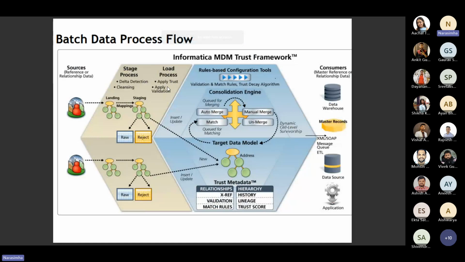So that's trust validation. I think we talked about it. And then new data and updated data will be sent to the base object table. So that's it. Now actual MDM starts. Once we have data in the base object table, the next step is what? We can start applying match and merge rules.